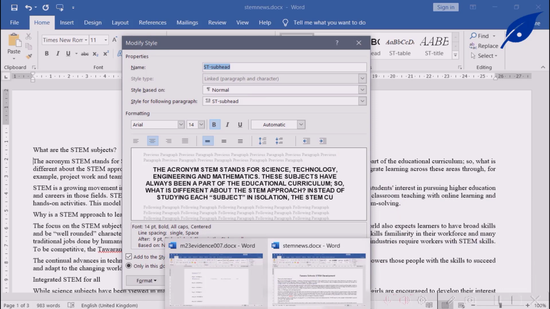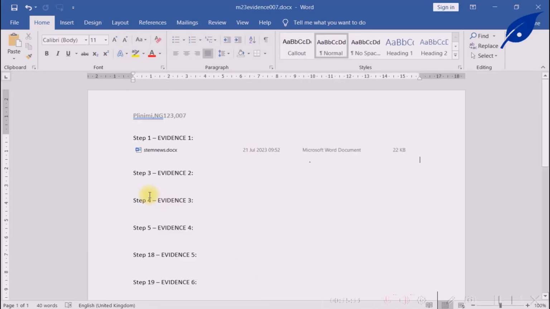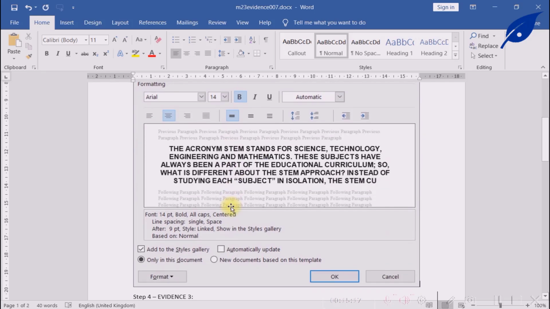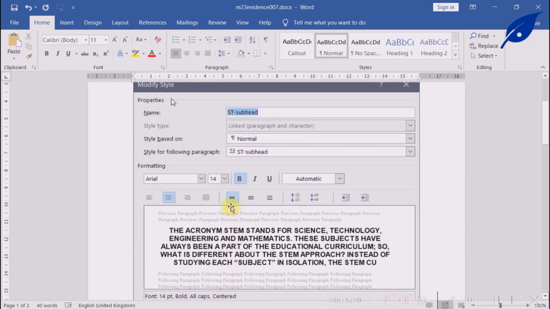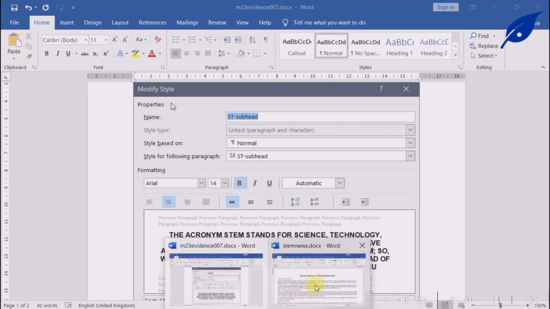Then we'll go to where we have it here, ST subhead. The next thing we have to do is display the style name in step 3 as a style manager, and take screenshot evidence to show that you have created the name and saved the style, and place it in the evidence document. So what we'll do, we'll go back to our work.